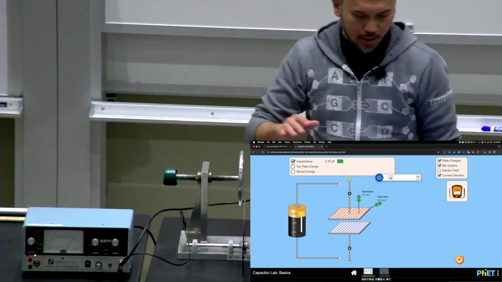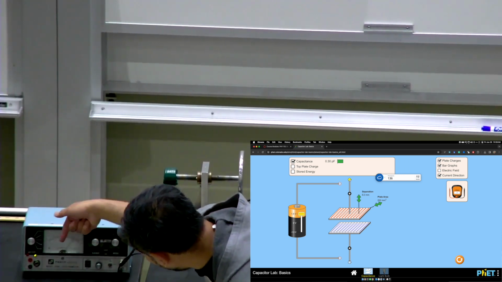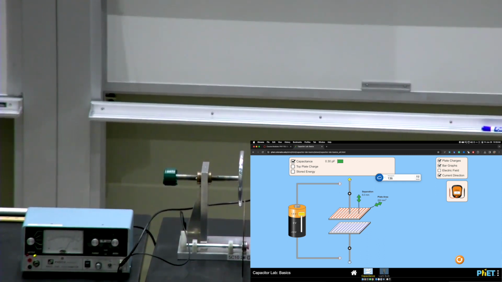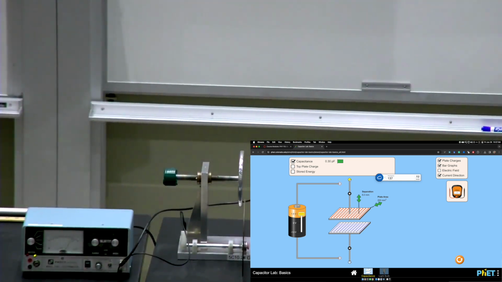Okay. So now the voltage points to roughly 80 volts. So what I'm going to do is, the easiest thing to change is the distance. So Q is C times V, sorry, and then the readout that we see is V, right? This machine measures V. So we need to derive a formula for V.